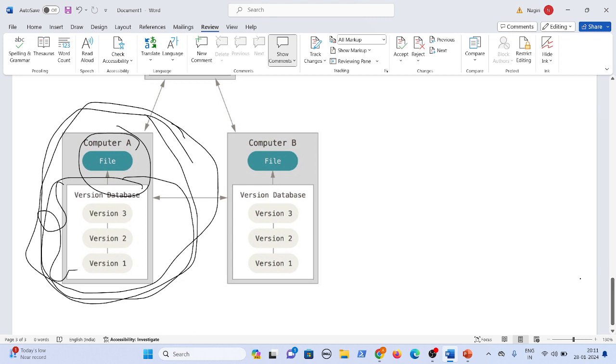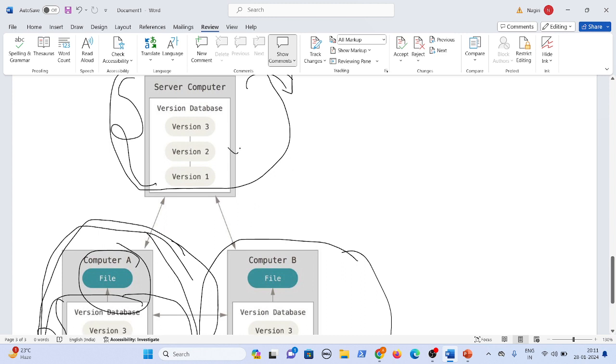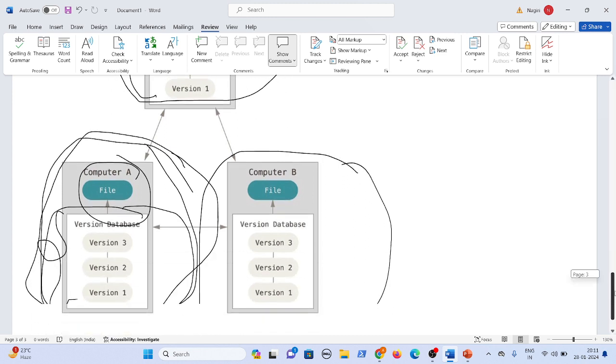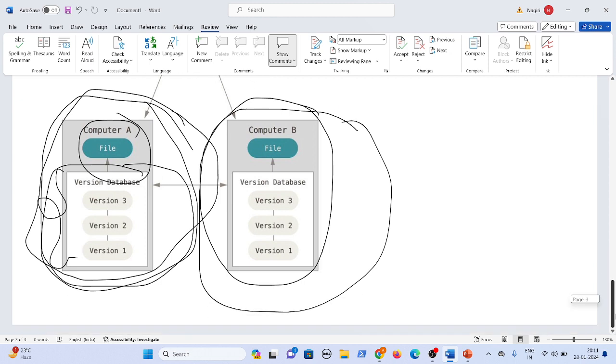So at any time, you will have multiple developers who have these version changes, and if the server crashes, you can add these changes back. So with this you will have high availability. Fault tolerance is also there using distributed version control systems.